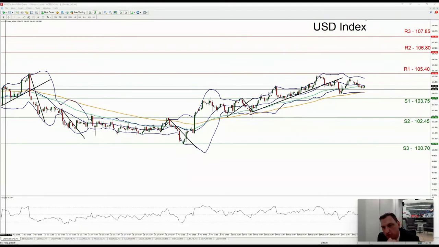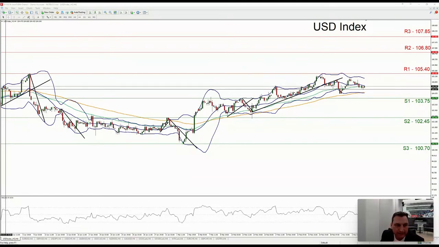So even should the NFP figure drop, yet should the unemployment rate remain unchanged at 3.4, that could imply that the U.S. employment market, despite the possible drop of the NFP figure, remains very tight. And that would be another green light for the Fed to actually remain hawkish.